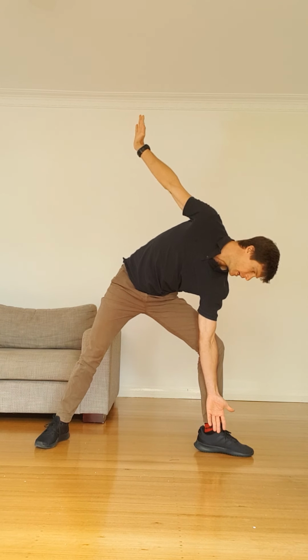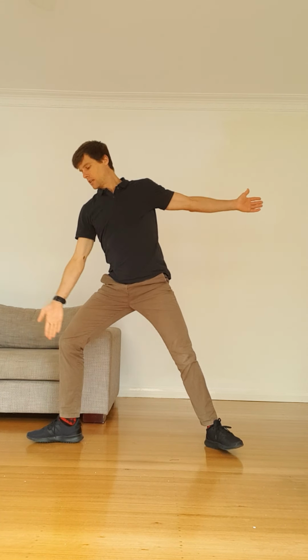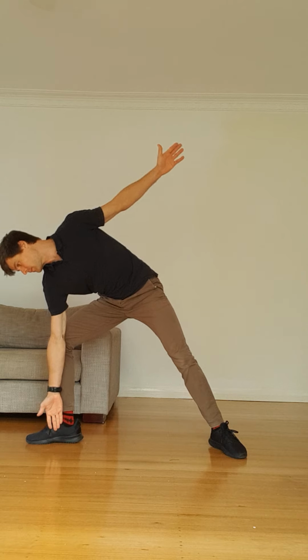We'll do two more this side. Back up, last one. And back up, other side. Sliding down the inside of that ankle and then back up. This is our last stretch.